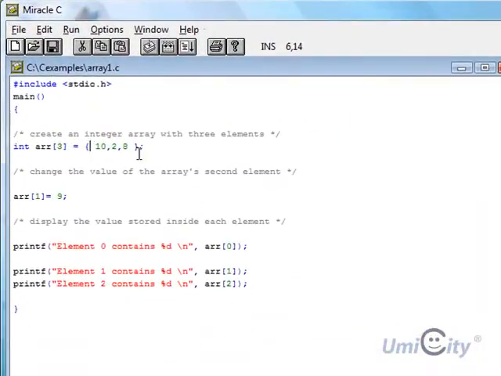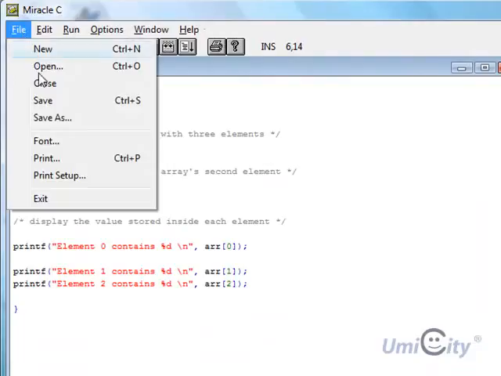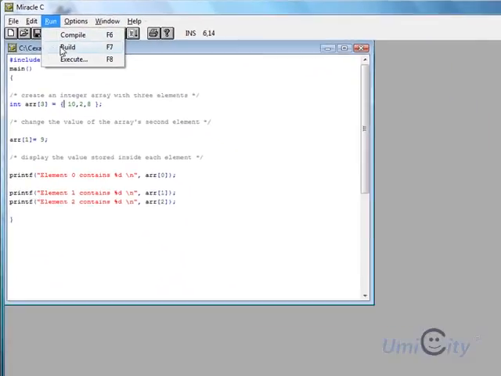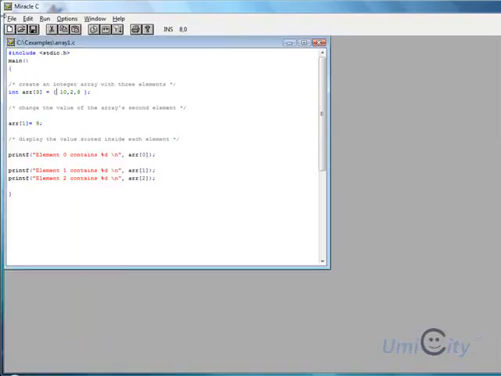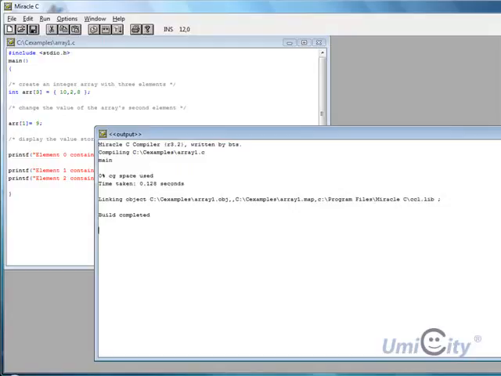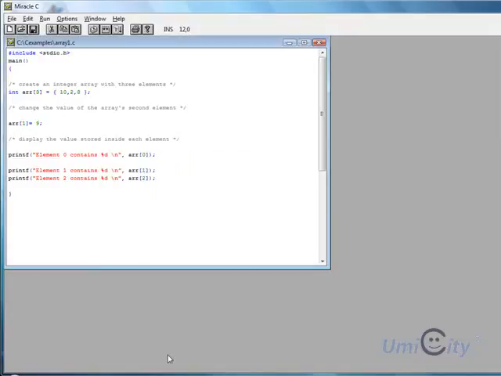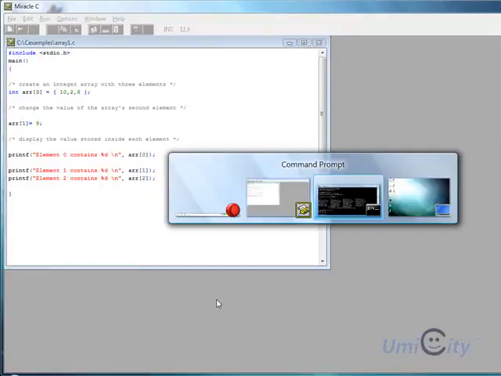That should have been a curly brace. Click save, compile, and now it works. It's very easy to make mistakes in programming. It's just a small typo and it could ruin everything.